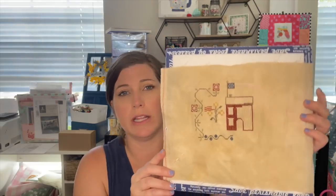I had a really small start, and I didn't really like the fabric. It was the house that I had started on. So I decided to change my fabric, and this is 36 count Boston Tea Party by Legacy Fiber Arts, which I'm really enjoying their fabric. Sue is who dyes it, and Treehouse Fiber Arts sells it along with Happy Little Stitch Shop. And right now, Happy Little Stitch Shop has pretty much all of the colors and all of the counts in stock. So if you're interested, I'll link it below.